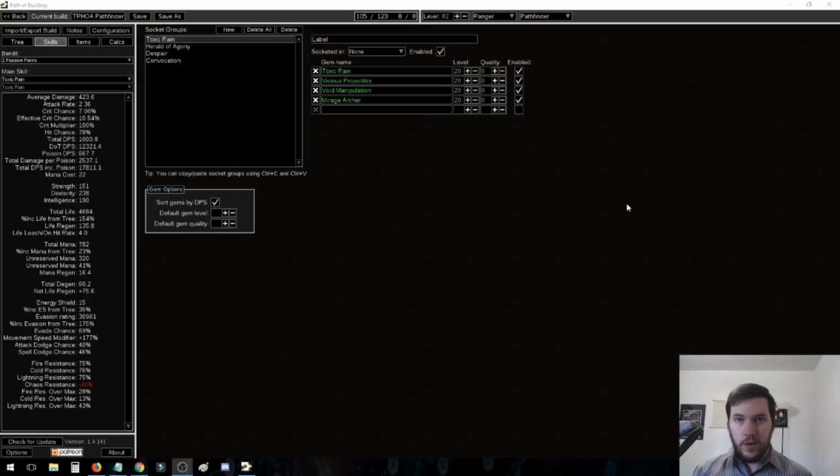The first build we're going to be doing is a Pathfinder using Toxic Rain and Herald of Agony. This has received some buffs due to skill tree placement, a few nice juicy nodes, and while Herald of Agony did get a little bit weaker, it still seems like it'll be extremely strong, and given the added damage from the Toxic Rain in this build, it should still be an incredible league starter.